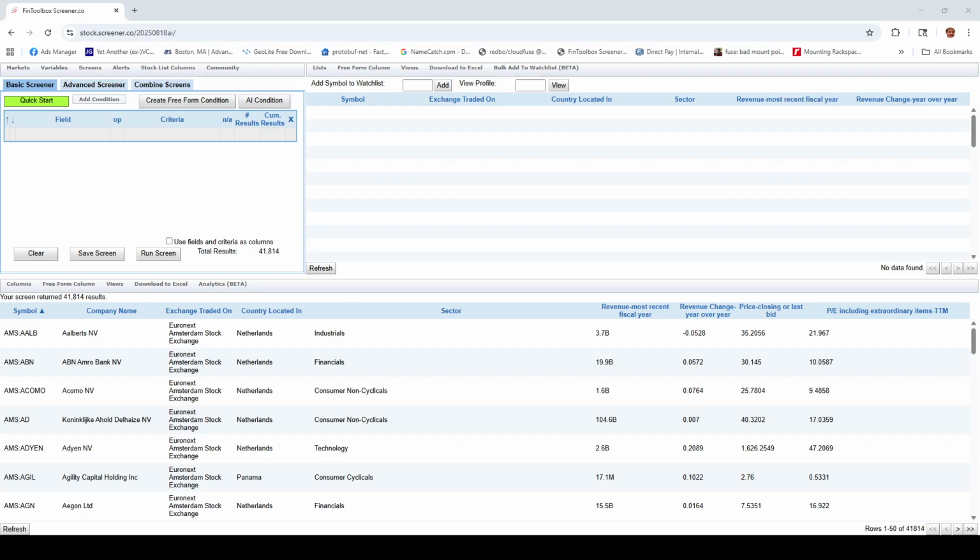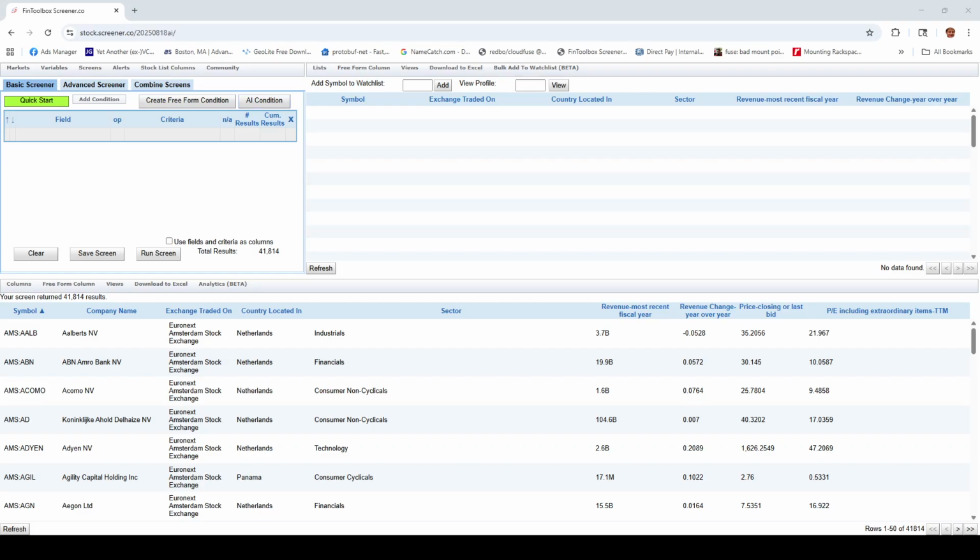The long-term vision is that you will be able to create entire screens from a single natural language prompt. But, as you will see, the current state of AI tools requires that we launch with our current incremental approach. Nevertheless, this makes formulaic screening even easier than before, even when the AI isn't perfect.